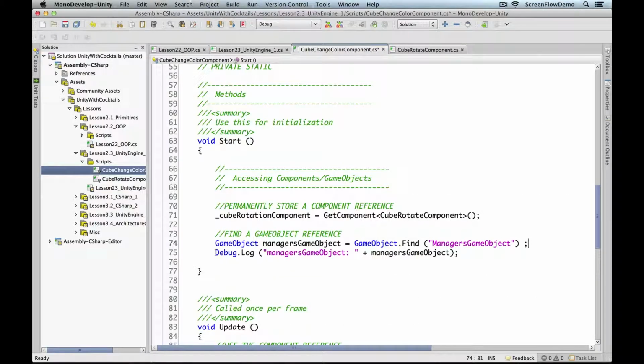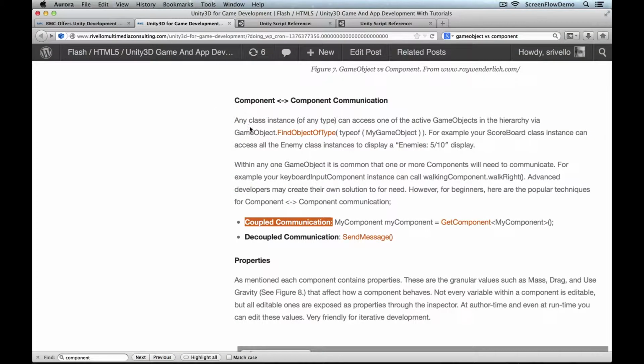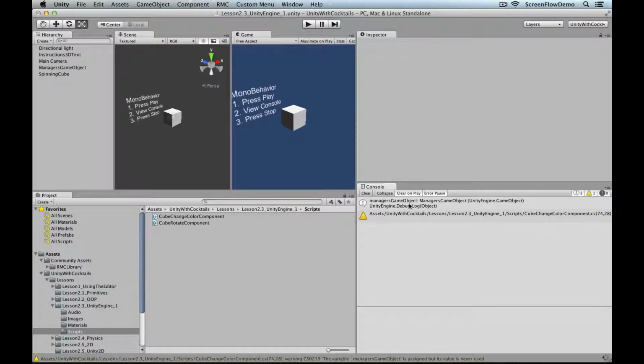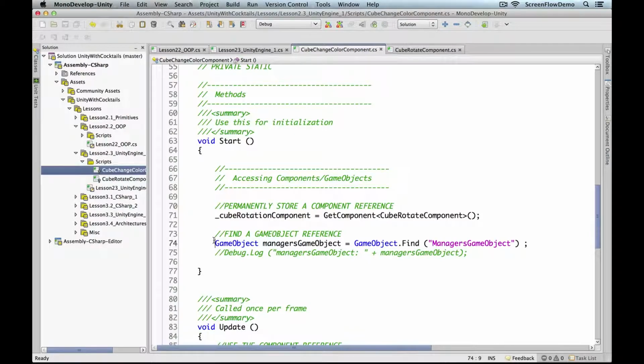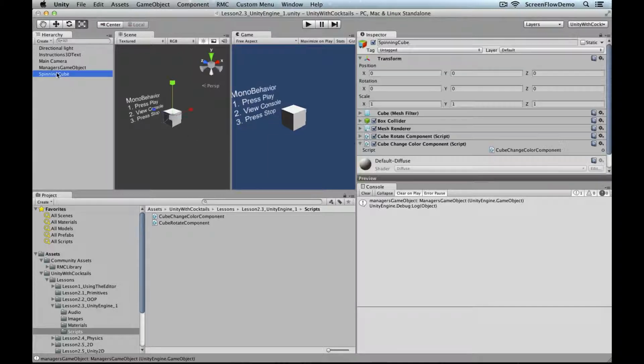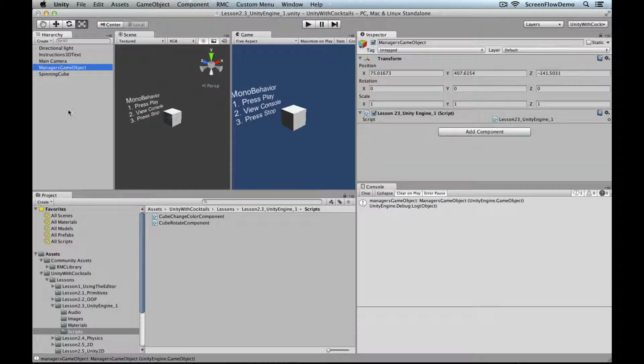Okay, so back here, when I had that debug traced out, we see it tracing right here. I'm getting an error because I'm not using that. So here it is properly tracing out, and that was the spinning cube having a script that reaches out and grabs the manager game object by using its game object name. Okay, and you'll see that technique used countless times through basic projects everywhere.